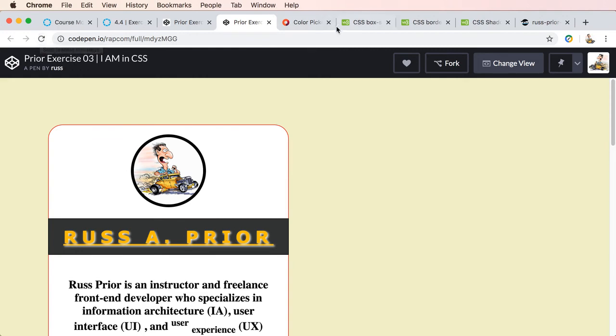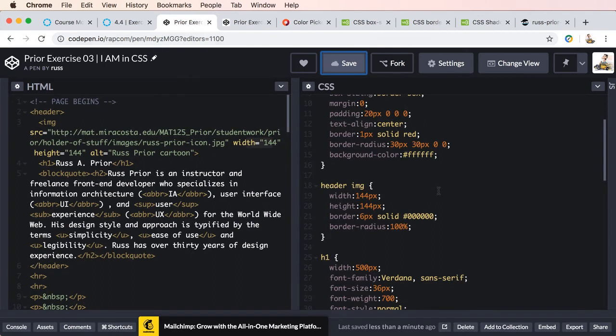So now, if we go back, after border radius, let's add box shadow, and we'll go with 6px on the x, 6px on the y.